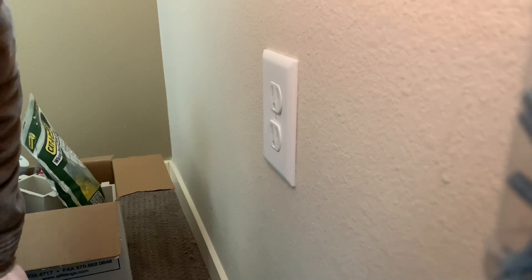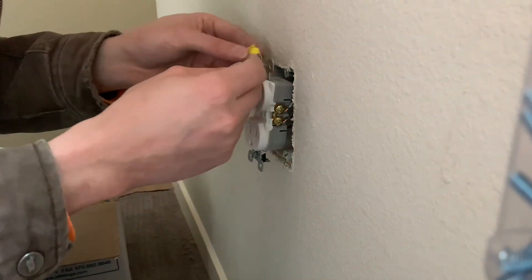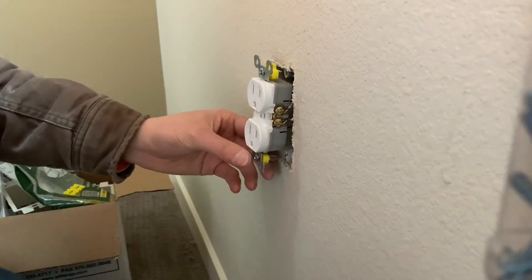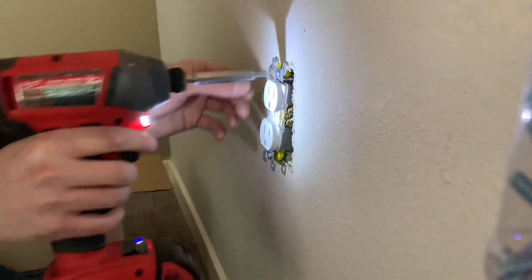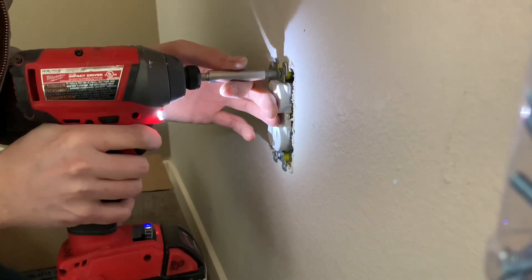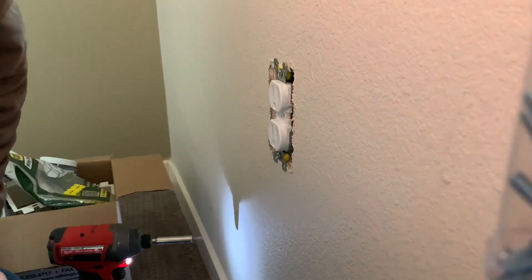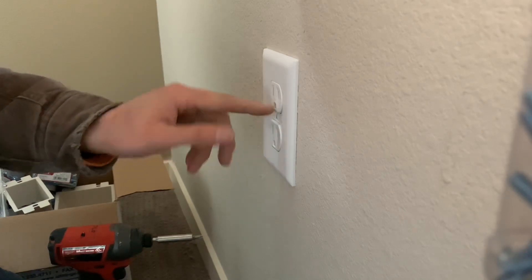If you stuck around past the outro — I took the plate back off and found it was kind of loose, pushing in without good back support. So I put the caterpillars on the back side of the screw. This one doesn't really need a box extension, but there was just no back support. I re-screwed it down, and once you tighten the screw it's rock solid. I'll re-straighten it and put the cover back on.